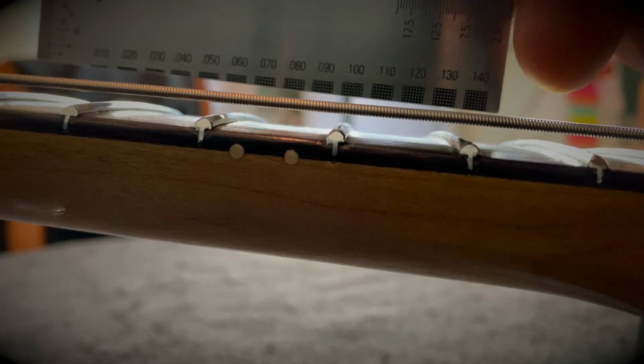Again, I do run my strings quite high, and if you find your 12th fret and take a measurement, you want to go from the top of that black line. I usually run it at about 105. You can almost see some of the bottom of that black line protruding, but I like it pretty far up there. And again, this may not work for everybody, and you may say, oh, that's stupid to have your guitar set up that way, but it's just become what is easier for me to do.